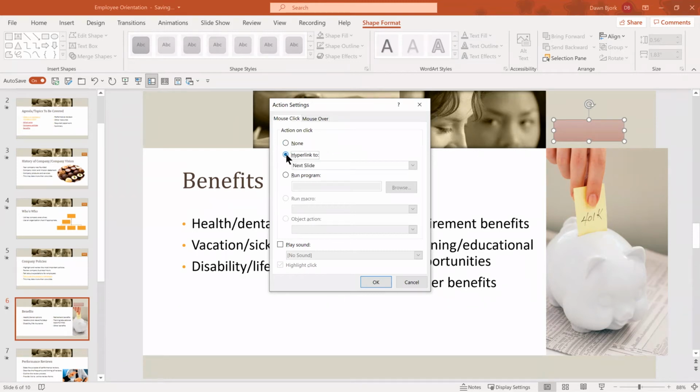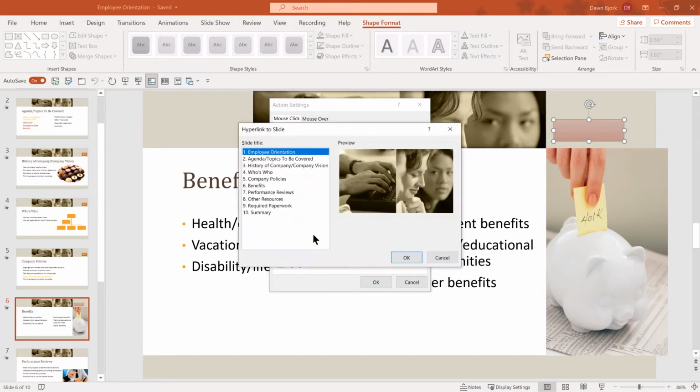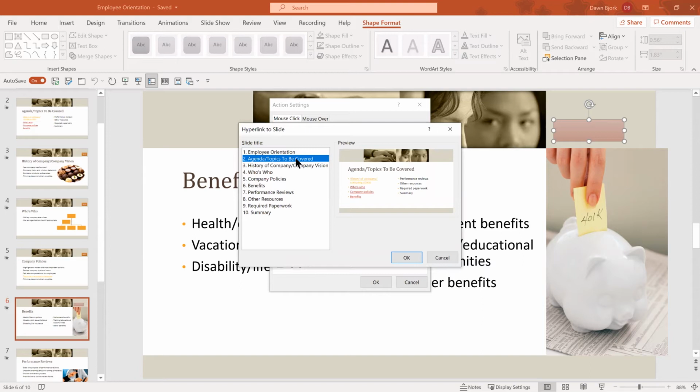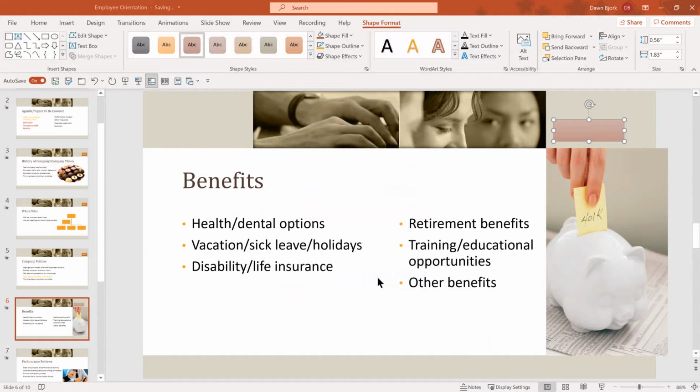In this case, I want it to be a hyperlink to the next slide, to another slide, whatever it might be. It could go to a website. Notice all these options. I'm going to say to a specific slide, because I want it to go to slide 2, which is where we have those agenda or topics covered. And then OK. So now I've set the purpose, the intention of that.